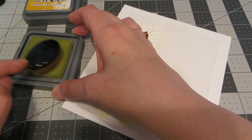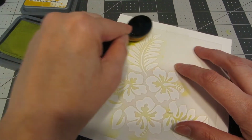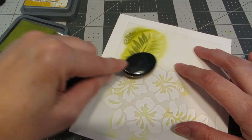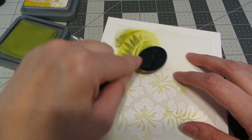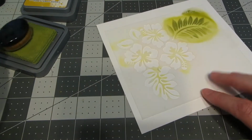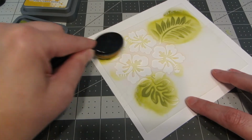So I'm just going to pick up a little bit of the color on my blending brush of the peeled paint, and I'm just going to lightly, in swirling motions, go over my stencil. This is a pretty good size stencil. I'm also not too worried about overlapping. If you wanted to mask off your flowers from the leaves, you could certainly do that. I'm not too concerned about it contaminating too much. So just soft circular motions.